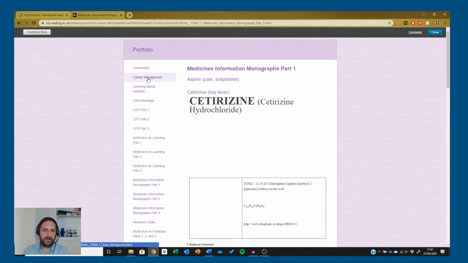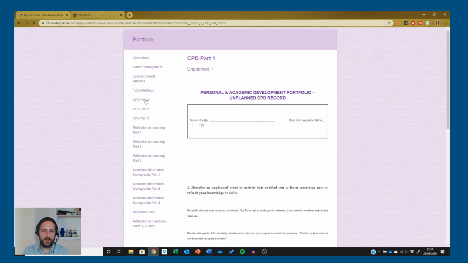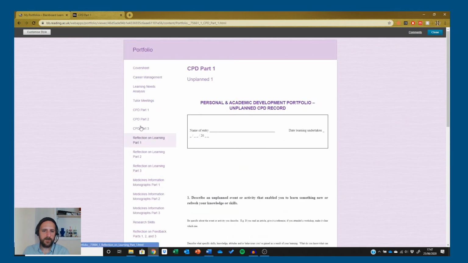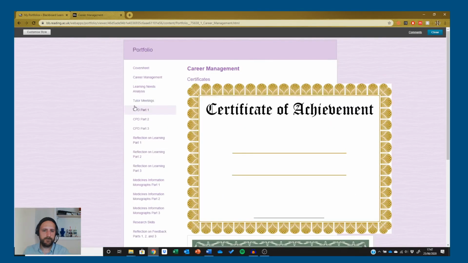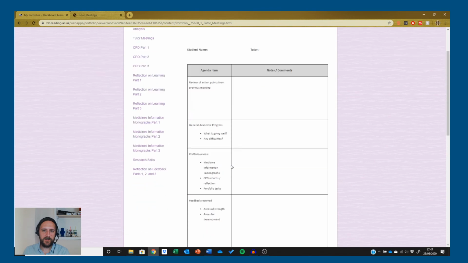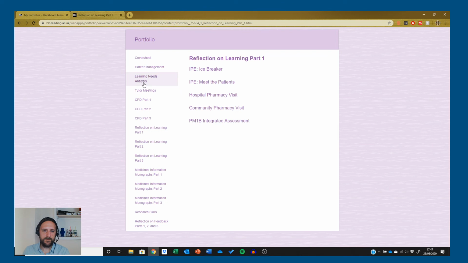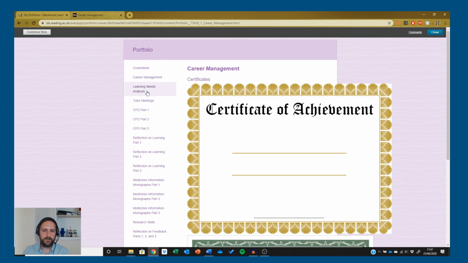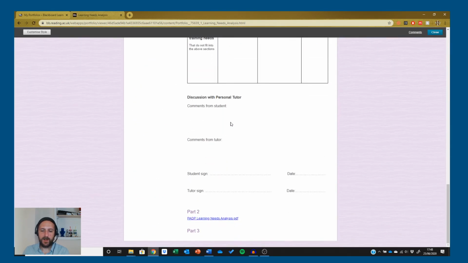I think one last bit that I did want to show, I can't remember where I put it, possibly in CPD 1, is what the attachments look like, which I bet I won't be able to find one now. Let me just see if I hid it in any of the others, possibly not. I don't think I put it in careers management. Oops. So anyway, I did one where I put an attachment in. Oh, there it is. So this is what an attachment looks like.